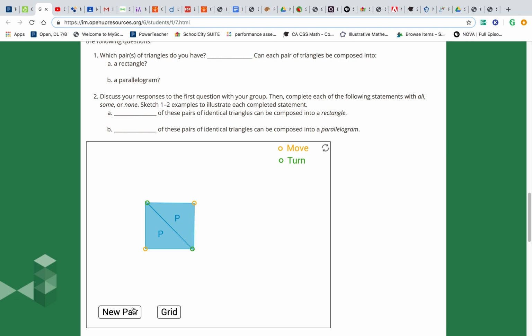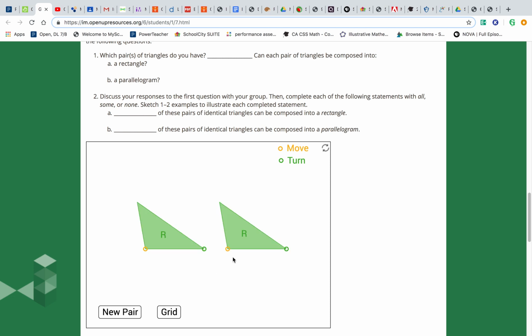We can do that. If we get a new pair, now we have different triangles, right? So for these here, I'm going to look at this bottom side here and this bottom side here. I'm going to move them together. So I'll get that like that, and then move it over here. Okay, and if you look, you've got to turn your head sideways a little bit, but you can see here, it's not a rectangle, right, but it is a parallelogram. You can see this side and this side would be parallel, this one and this one. They are parallel, okay? And so you can just play around with all these here, and you can see which ones are going to be made into rectangles and which ones can be made into parallelograms.